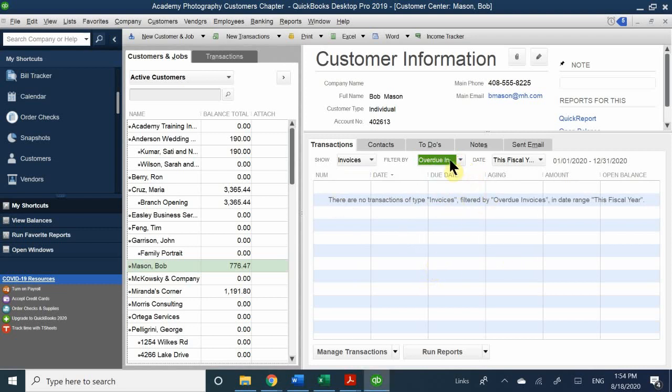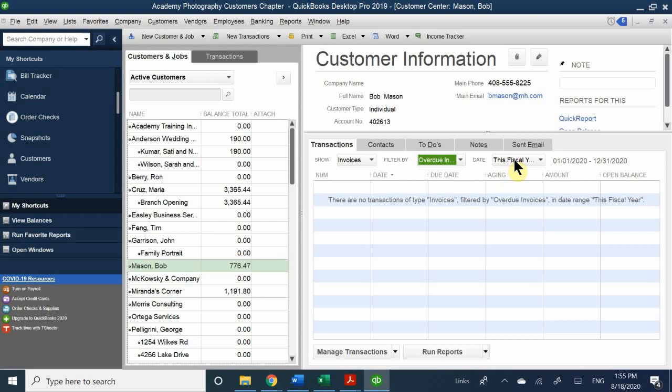You are in the correct direction. Now I want you to go over one more. One over to the right. What does that word say? It says this date. And what does it say? This fiscal year. Yes.